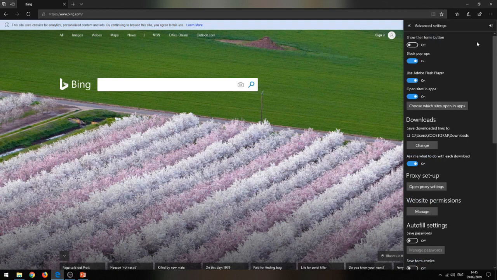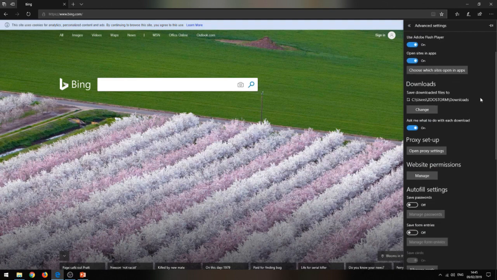You can currently see I'm not showing my home button, but I have chosen to block things like pop-ups. On the personalisation things I do prefer to do, depending on the device, the browser, and what I'm using it for, I change the download location. And that's easy to do. You literally just go to change, you select the location that you want to save something, and every time you go to save something in that browser, it then goes to that location. Or you may choose to have a prompt, like I've done here, just in case I want to save it elsewhere.